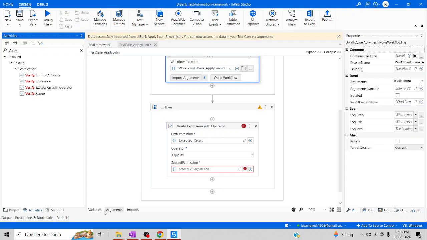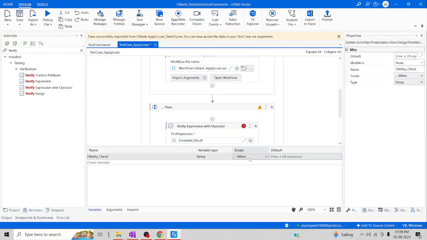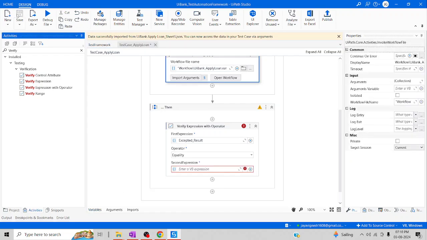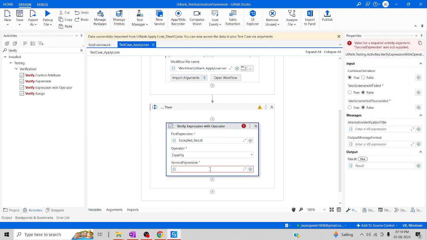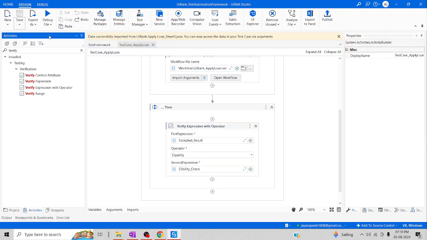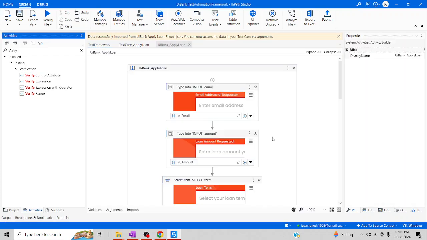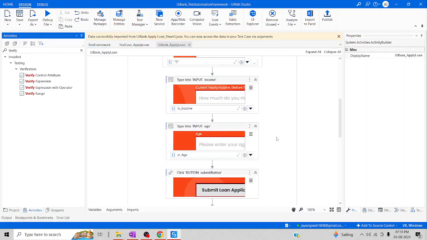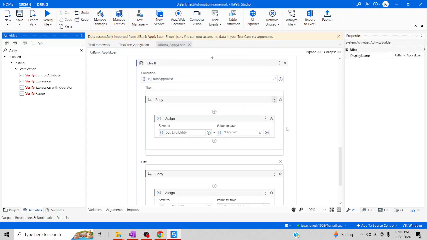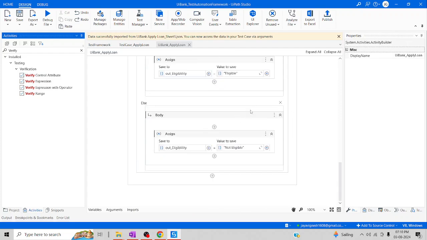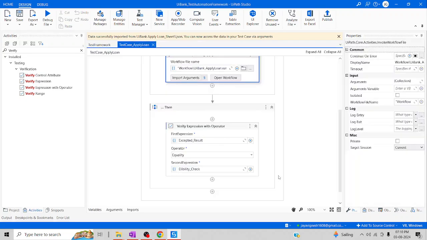So you have to extend the scope as well. So let me try to extend the scope. Perfect. Let me save this up, and then eligibility check. Perfect. So till now, I guess you will be very clear on what we have done. We just indicated all the stuff and passed the data, and then we created keywords based upon the result which you're going to get. Based upon that, we're going to verify this with our verify activity.